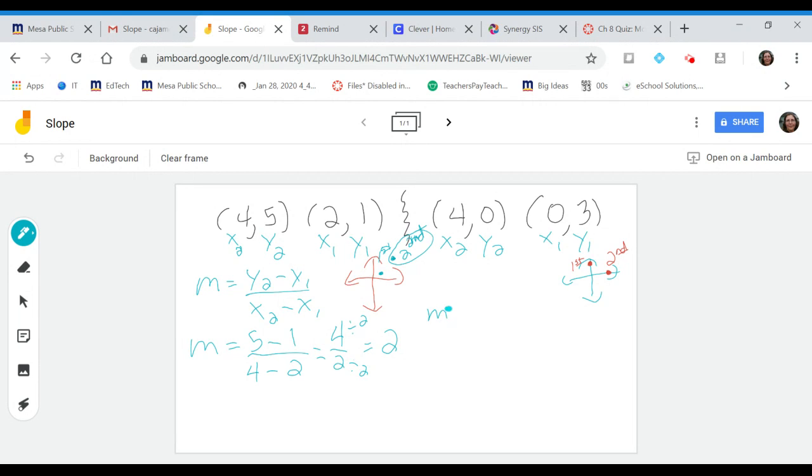So I'm going to go ahead and do the slope for this one as well. So it's going to be 0 minus 3 over 4 minus 0. Of course, remember everybody, so this one's 0 minus 3. I'm going to go keep, change, change. So now change it to addition, change that sign to negative 3. So that's going to help me keep track of that negative sign. So now we have negative 3. 4 minus 0 is 4. So our slope for this one would be negative 3/4.